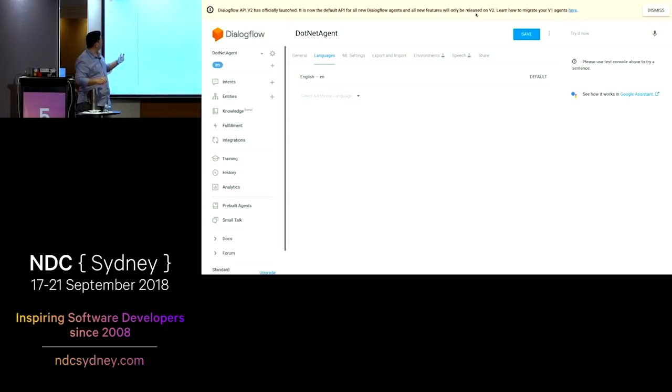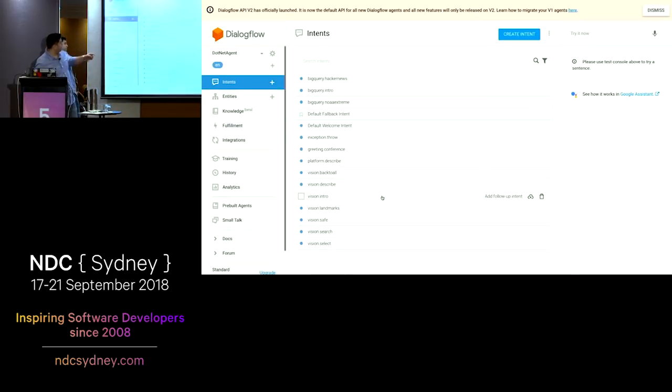And one thing I didn't go into, I'll quickly show you now, is that when we first get into our app, it calls the default welcome intent. And then the user can choose to go into vision.intro or BigQuery.intro. And then from there, BigQuery.intro can go into Hacker News or AA Extreme. That's the temperature thing. So there is a hierarchy of intents that you can have, and you can go up and down those hierarchies. But you can create an entire conversation app entirely in Dialogflow.